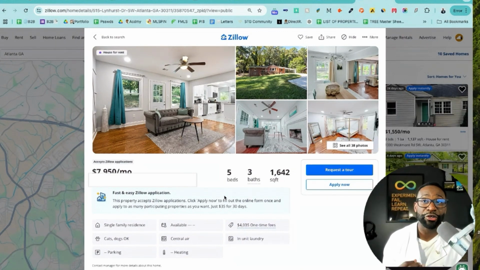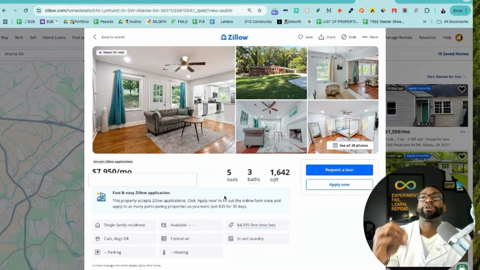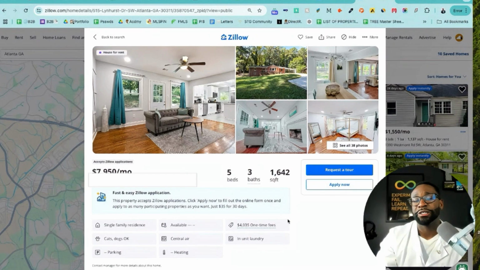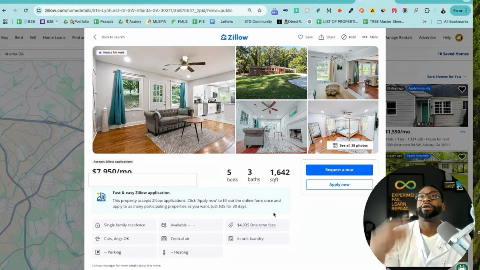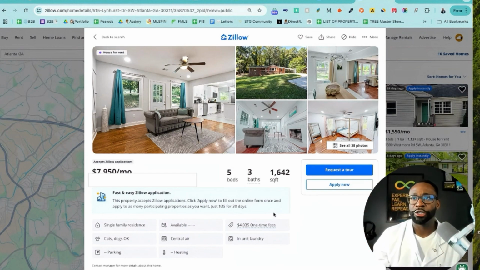So the number one thing you want to do is have professional photos taken so that your property can look the part online, because that is what is going to matter, especially if a homeowner is looking for a like-kind home where they were displaced from. They're going to want to find something of quality, wouldn't you? Right. So therefore, get professional photos. Number two, the listing details are so important.